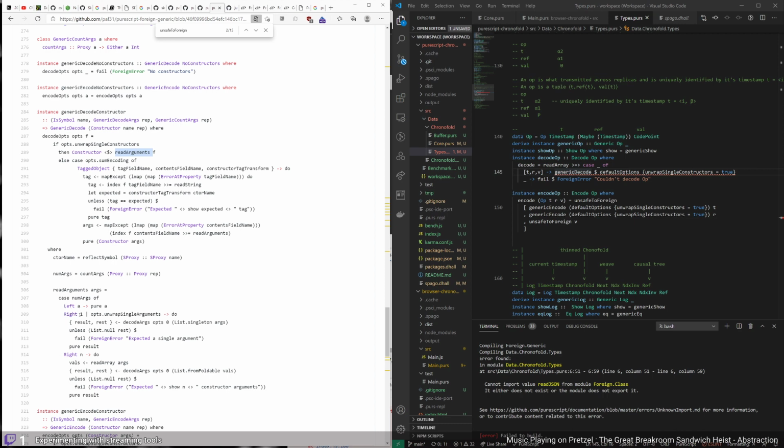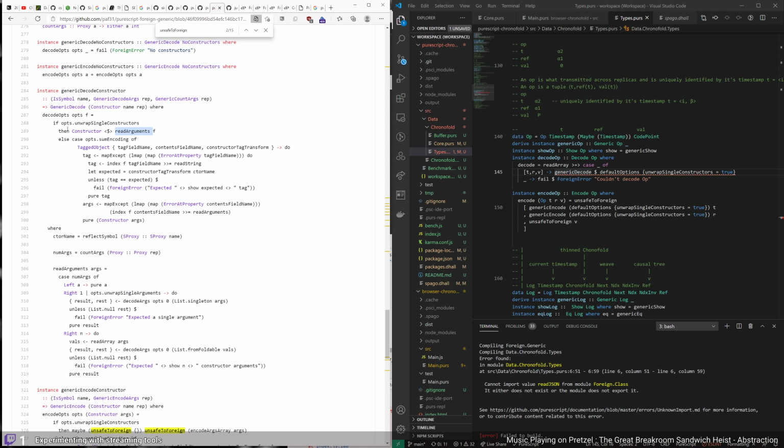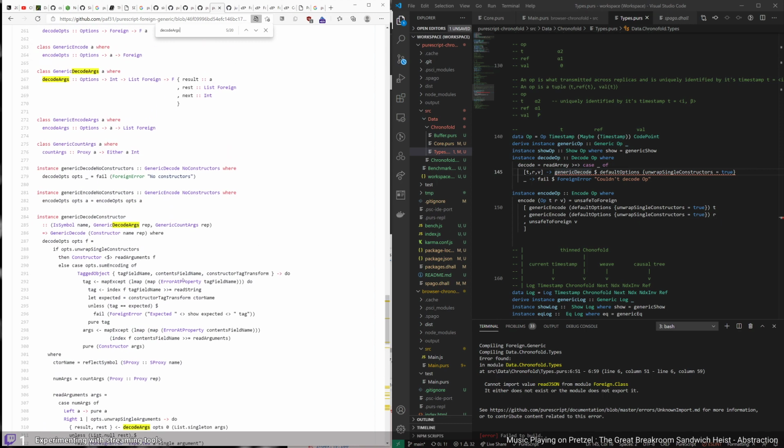It's either a write one or write n. Then we do read array, which is what we're doing here. And then decode args, which is what? Where is decode args? It's from generic. Takes the options list, this one, and then returns result, rest, and next.